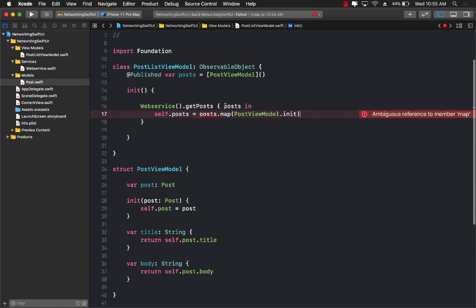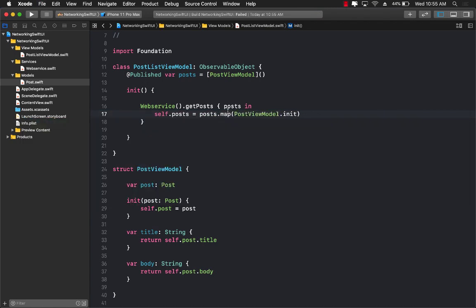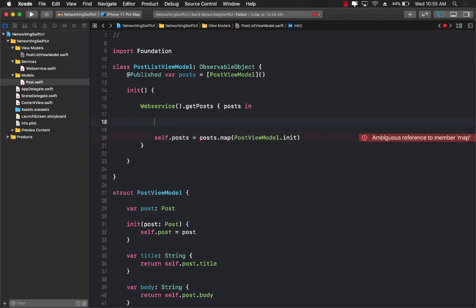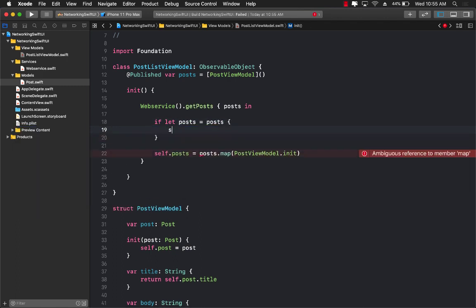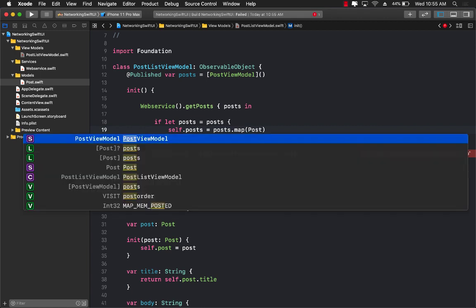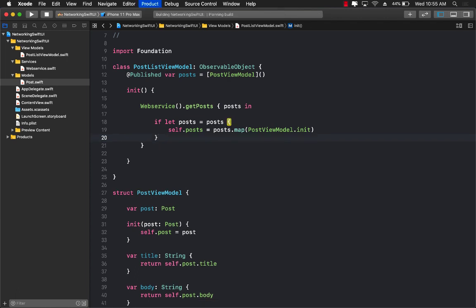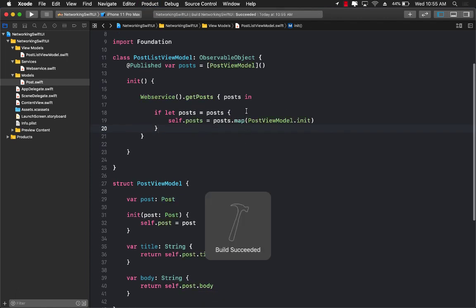Now over here you can see that we are calling it post.map, and post itself is an array. You can see it over here, but the problem is that this is right now optional. So we need to make sure that this is not optional. So if let post equals to post, we're going to unwrap it, and self.post, which is the view model, post.map, which is now the unwrapped version, and then we can say post view model.init. Hopefully it will compile now. Let's see. Okay, everything builds successfully.